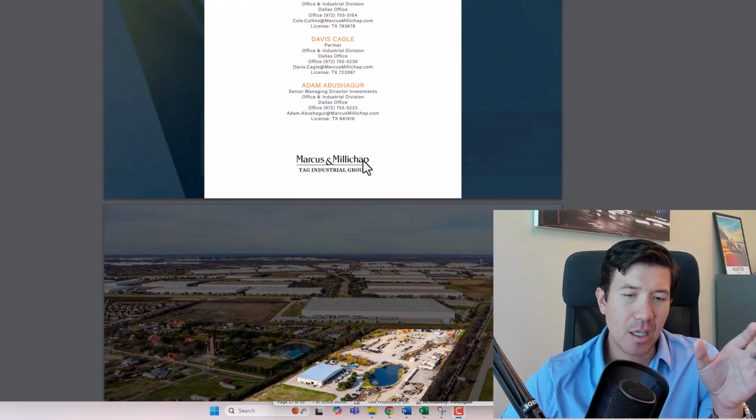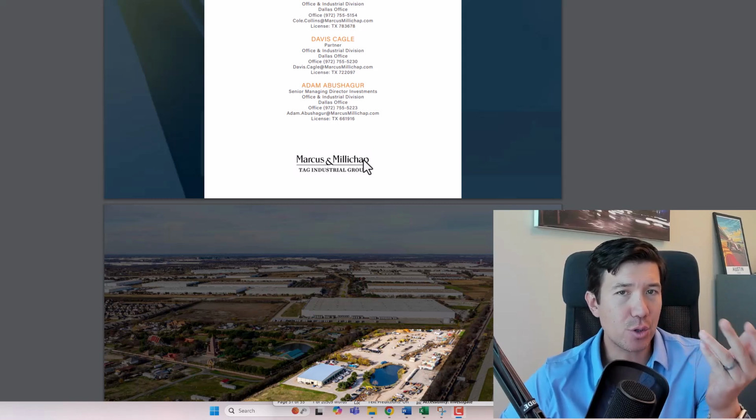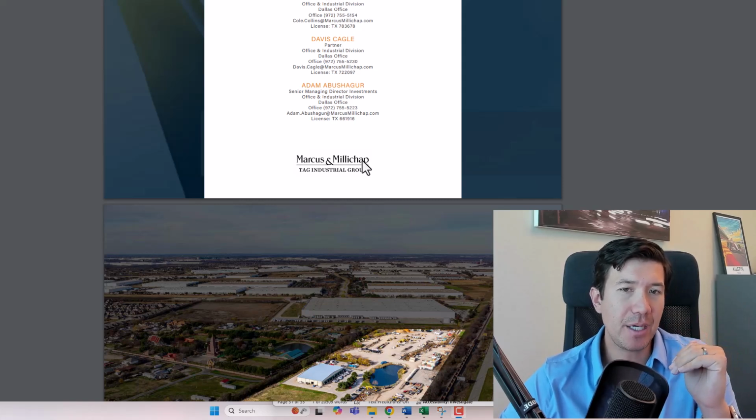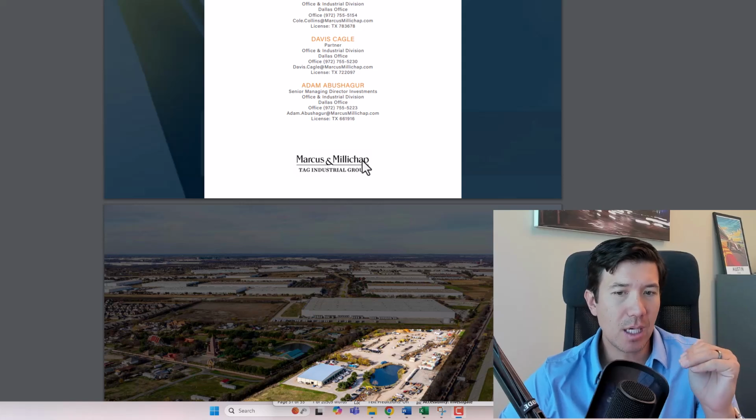And just to take a pause, the high-level approach here is to find out what his current income, current net operating income is. We got to see what these leases are. Are they triple net? Are they net? Are they base year? Are they gross leases? What is the current net operating income? How long is left on those leases? And what is a value that we would ascribe to that, a cap rate to that property?